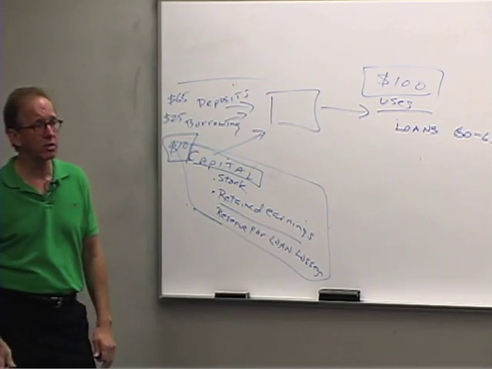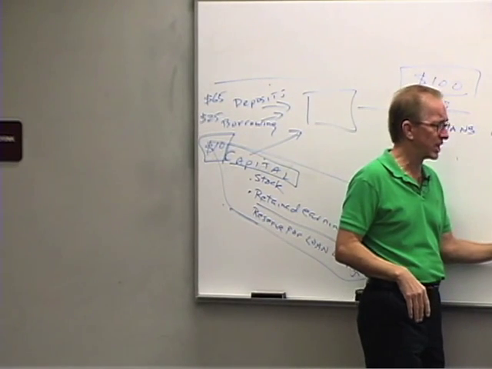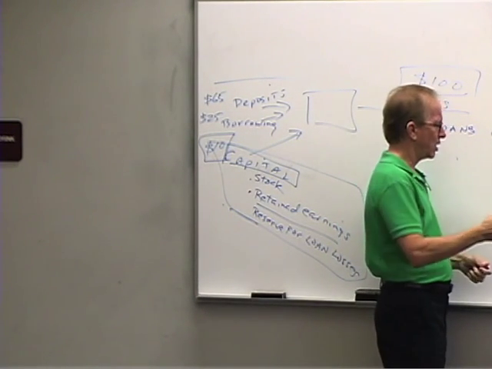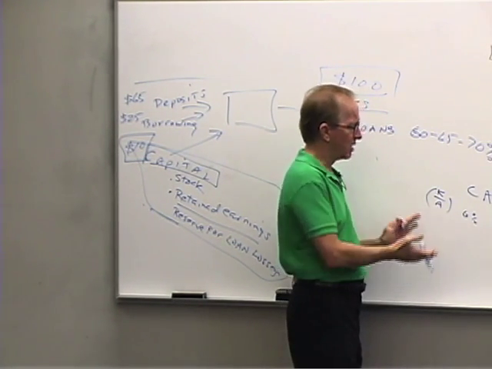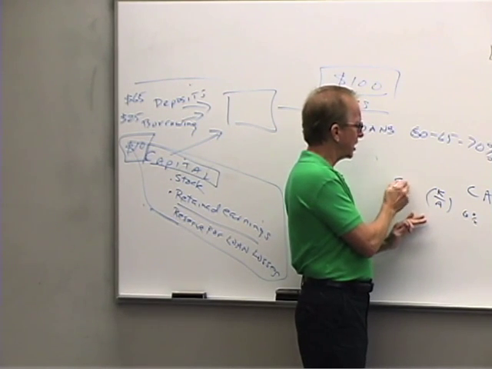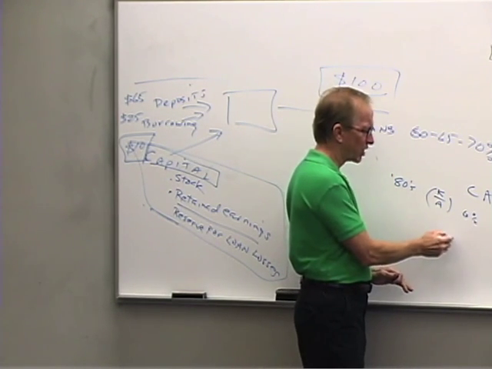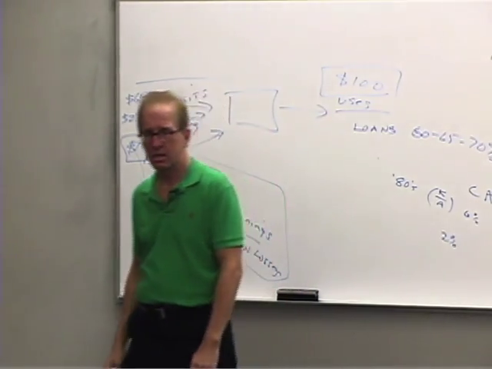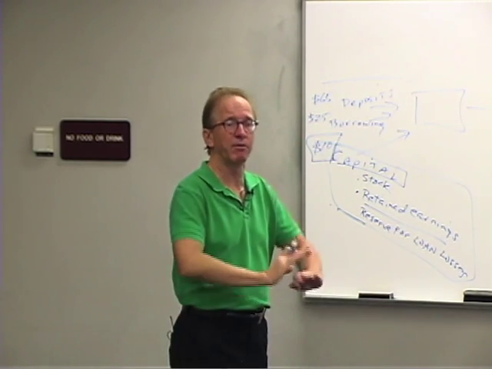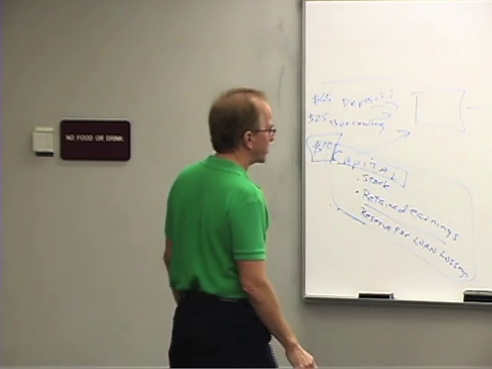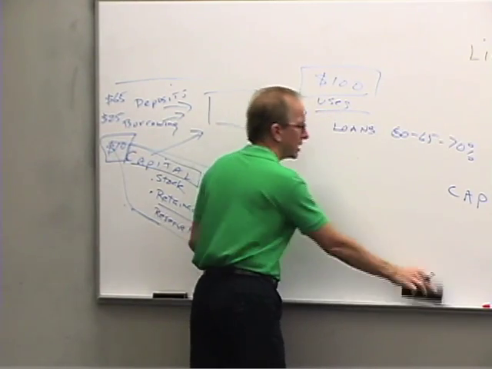And then we looked overseas, and in other countries, they were having the same experience. I believe that back in the 1980s, when the U.S. had a 6% capital asset ratio, and I usually use a K to represent that capital asset ratio, in Japan it was closer to 2%. Now, if you're only keeping a 2% capital asset ratio, only 2% of your assets can go bad before you're wiped out. And so there were a lot of bank failures in the United States and overseas.